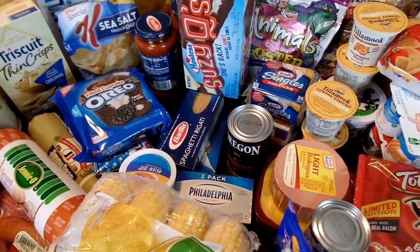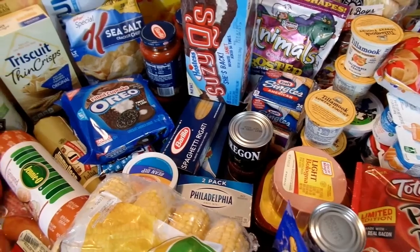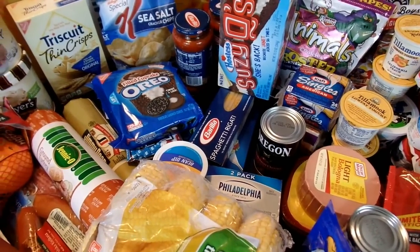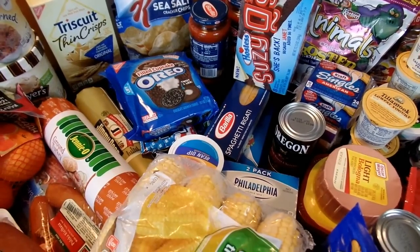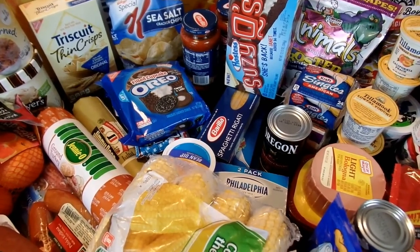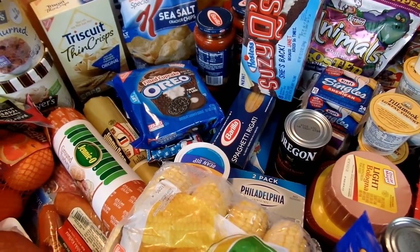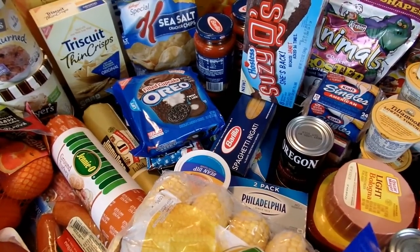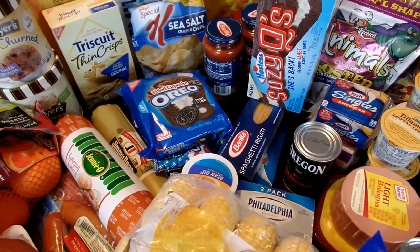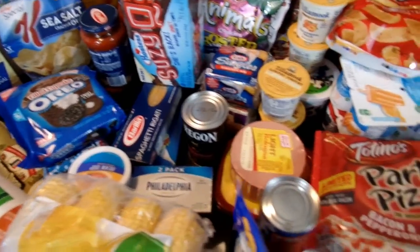I also found myself finding a lot of fun and nostalgic snacks and goodies. So I have to say, this grocery haul has a few more treat items than I would normally buy, but I think that's okay to do occasionally, and I think it's just fun to have treats sometimes stocked away in the pantry to enjoy from time to time. Anyway, let's go ahead and get started.